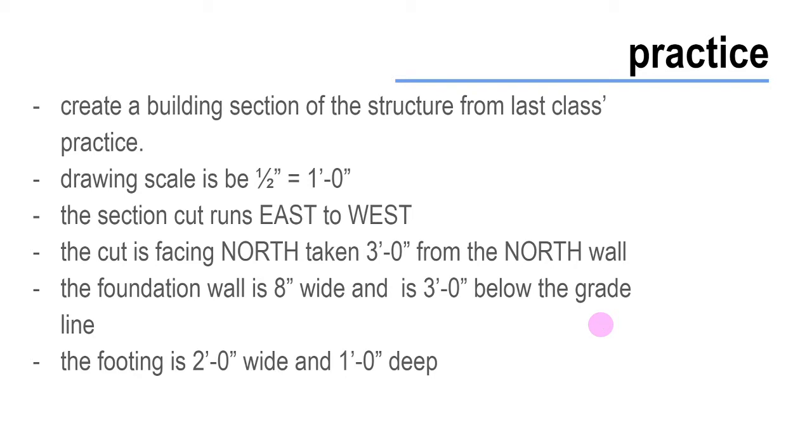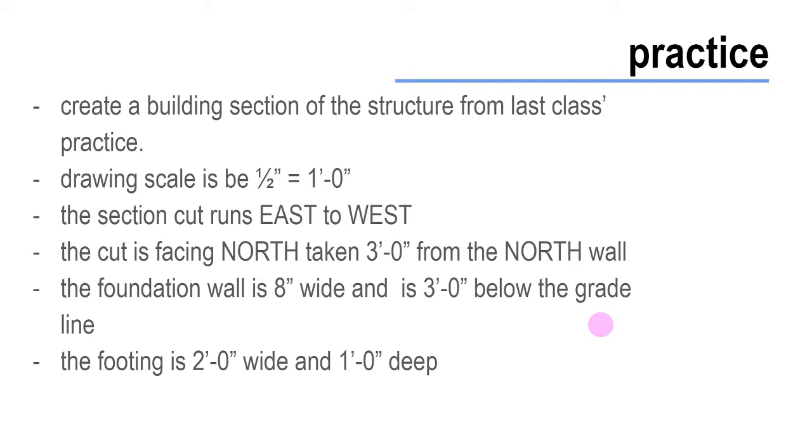I digress. So we are going to create a building section of the structure that we made from last class's practice, so hopefully you didn't throw it away. We're going to scale it at half of an inch equals a foot, so the same scale we did the floor plan and elevation at. Our section cut, so our cutting plane is going to run east to west, and it's going to face north, and we're going to take it 3 feet in from the north wall.